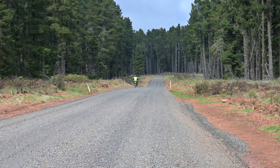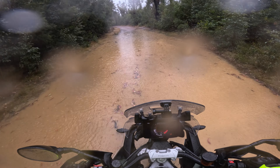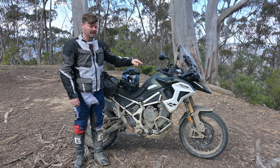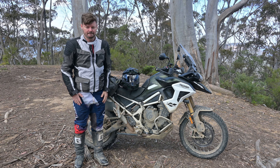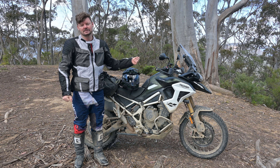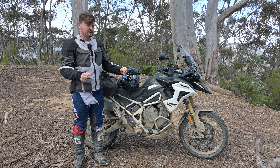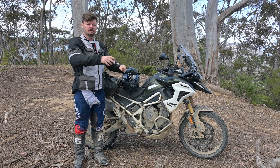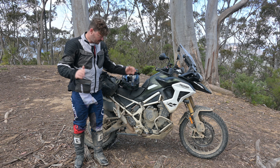I've put this through probably a worst case scenario — lots of rain and mud — and if the electronics were going to stuff up, they would have. There were only one or two occasions where I hit the on button and it wouldn't turn on, then I'd wait a little bit and it would. There's a lot of electronics going on here. The steering lock I found fiddly too — sometimes it'll lock, sometimes it won't. Usually I have to turn the bike off, hit it, get an error, press again, and then it locks. I'd probably rather do without it honestly.